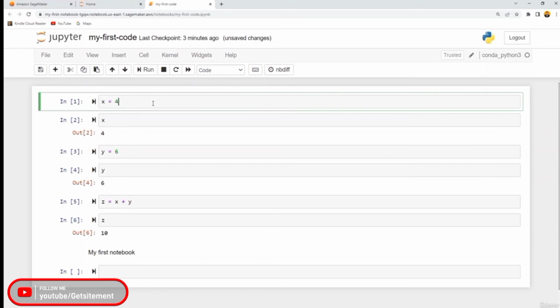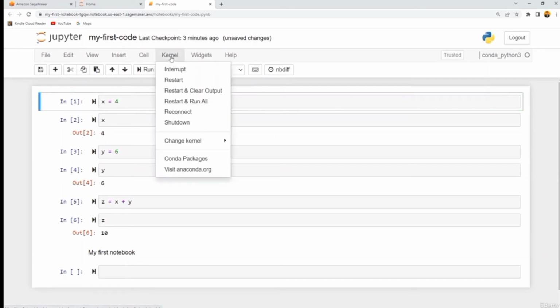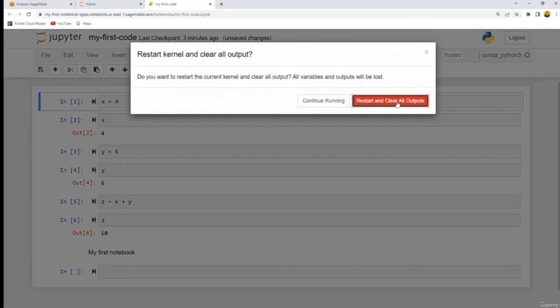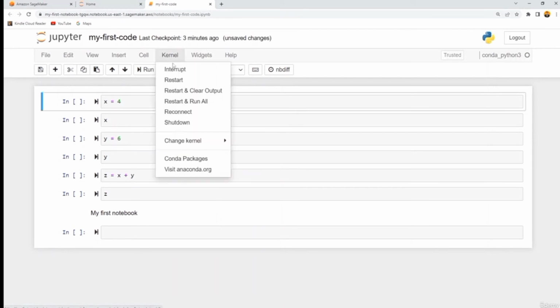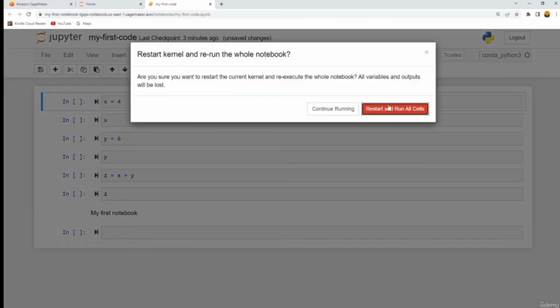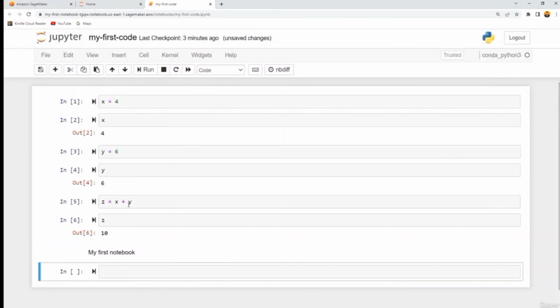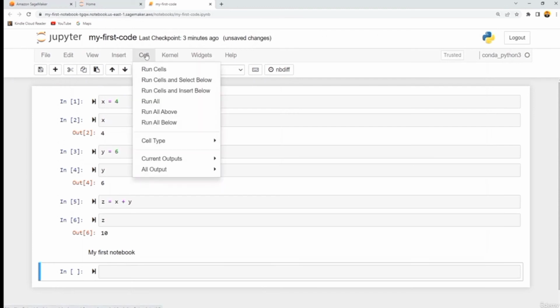You can go to the kernel, and let's say I want to restart everything. So we can say restart and clear output. It's going to ask me, are you sure? I will say yes. You will see that right now everything is gone, so all the outputs are gone. If I want to run everything, I can say restart kernel and run all. That's going to run everything for me again. I'm going to say yes, so you execute everything in one run. That's what I'm getting here.